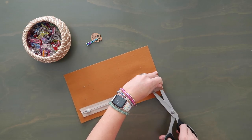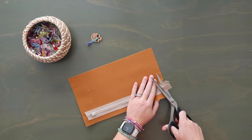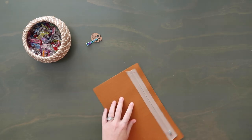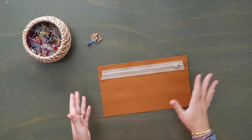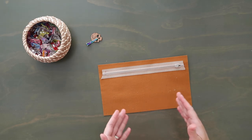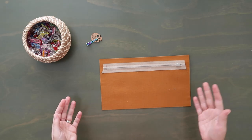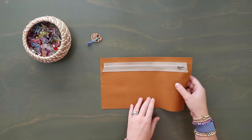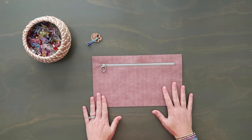We don't have a lining for this — it's personal preference, but we do not have any sort of lining for this today. You can use quilt cotton and attach your own small lining here if you want. That's why the material we're using today is all good on the backside and edges — it's all raw edge, good. However, if you want, you can get creative and attach your own lining.